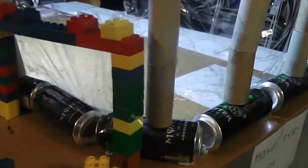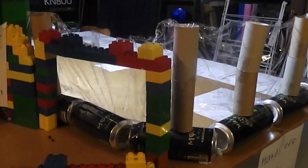I'm going to give you another tour of my arena just to show you what I've done to it, and I'll talk to you about other things that I'm going to do. So I'm going to show you the arena right now. And here it is, as you can see.